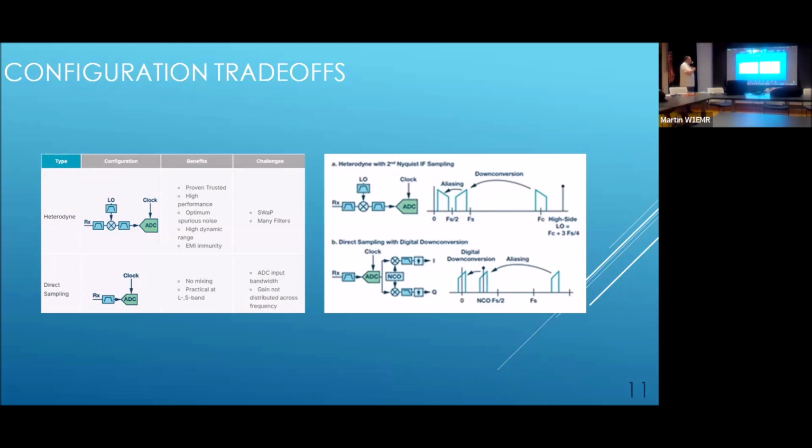So instead, what we have today is a simple receive filter in front of the ADC that's clocked. You don't need a mixer. It's practical at L and S band. L and S bands are microwave terminology. L band is basically 1 to 2 gigs. S band is 2 to 4 gigs. And that's the range over which most of that stuff is working at today. But to do something at 4 gigs means you have to sample it at 8 gigs. And I assure you that's one expensive chip. That's a very high sampling rate today.